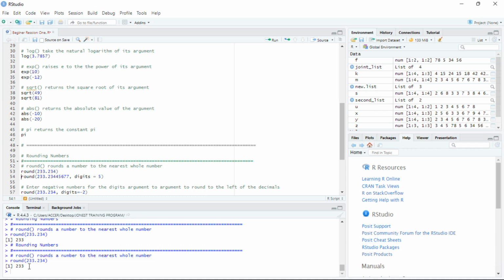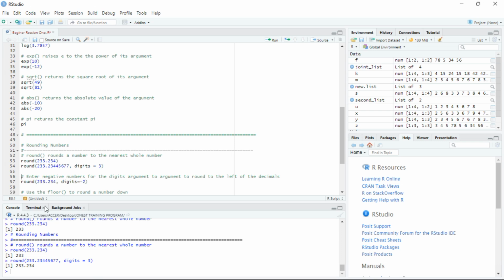But for example, if you want to round it to a particular decimal place, right, you just type the round function, put in your argument, and the digits is equal to 5. The digits here is equal to a certain number, and it is going to round it to that particular number. So here the digits is equal to 5, we are going to round it to 5 decimal places. So if here was changed to, let's say, 3, you are just going to round it to 3 decimal places. So when you come here, I'm going to round this one to 3 decimal places. So I will do that one too for you.